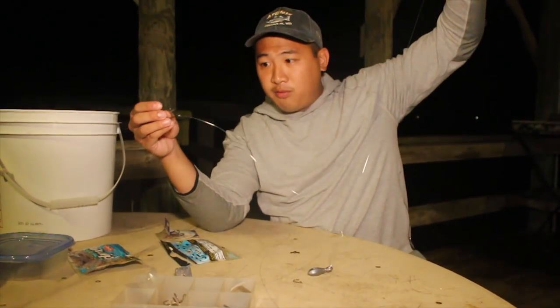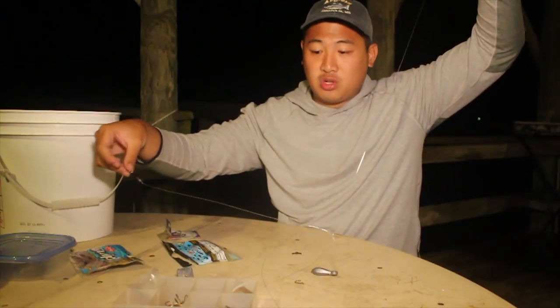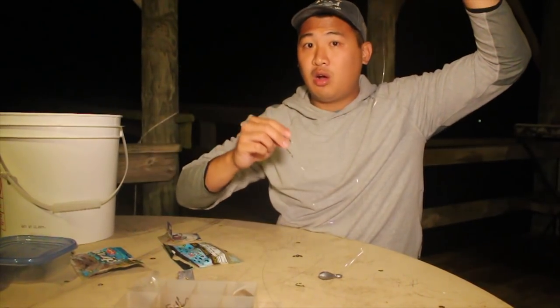So now when a fish is chasing or looking to eat this, this bait fish will start freaking out. It will start swimming all over the place and you'll see your rod, you'll see your line start jumping a little bit. And that's when you know that the fish is anxious. The fish is anxious because it's about to get eaten. So make sure you are alert and ready to pick up the rod.